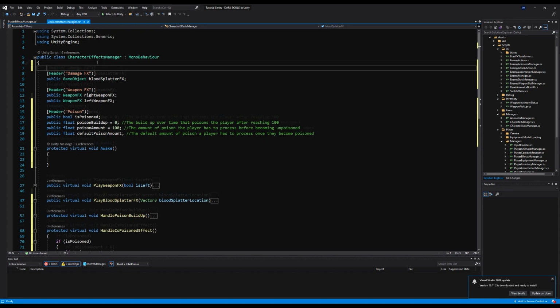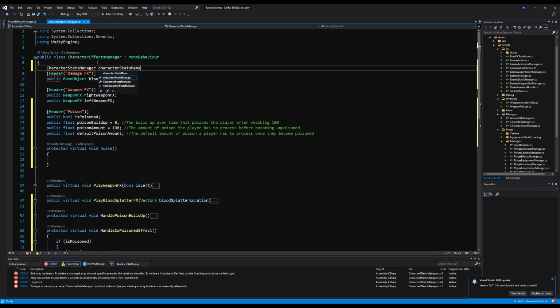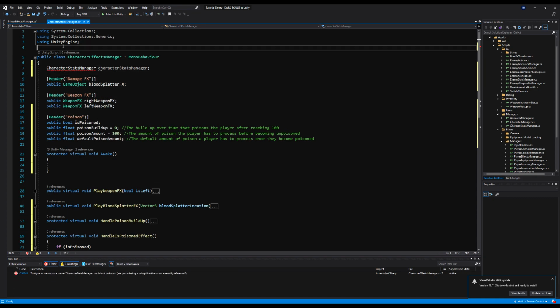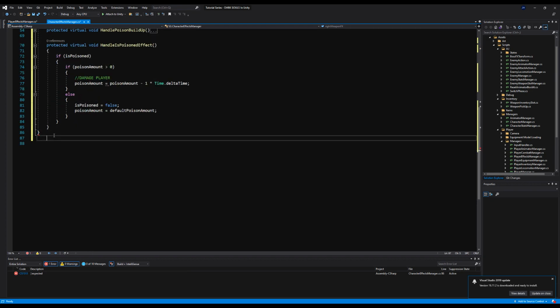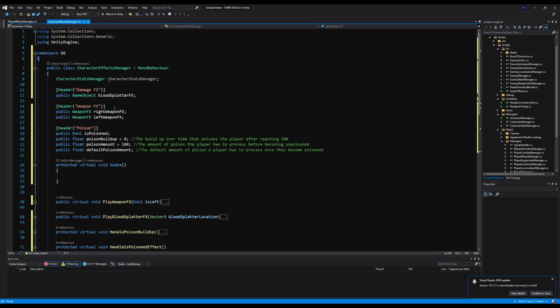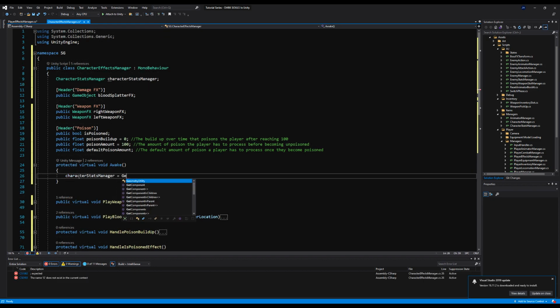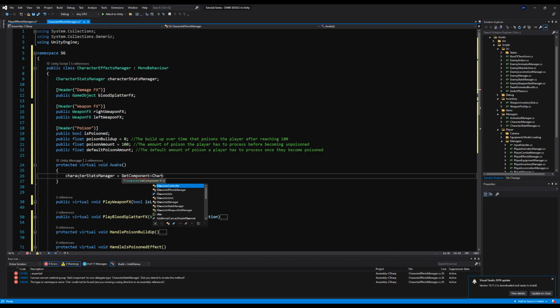And on the base class, I'm going to call a variable of type character stats manager, and I'm going to put my namespace up here too for SG. I forgot to do that. And then I'm going to say characterStatsManager equals GetComponent CharacterStatsManager. Now, if you have a player stats manager or an enemy stats manager, it will still get this variable because, like I said, both the player stats and enemy stats derive from the character stats.